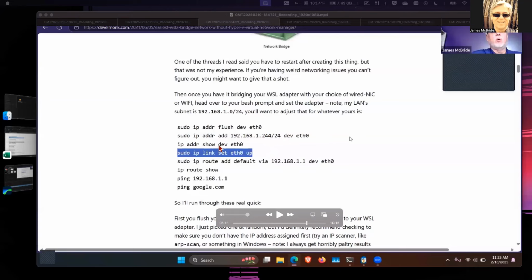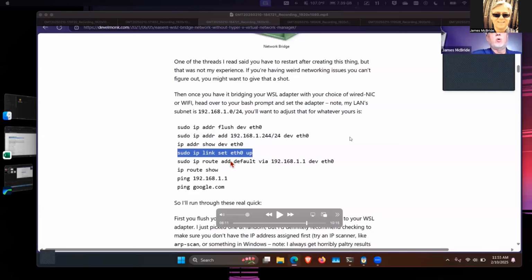Then right here, you're just showing that, to check to see if it went through fine. And then here you're saying, okay, for this link, we need to set that eth0 to up, meaning we need to turn that on, just in case this process turned it off. Normally that doesn't happen, it will just stay up, but this is a good thing to put in just to safeguard, just to say, let's make sure it's up. That Ethernet interface is running.